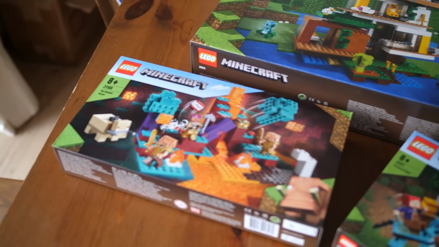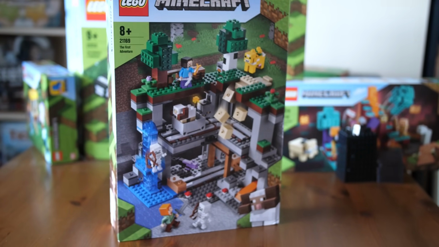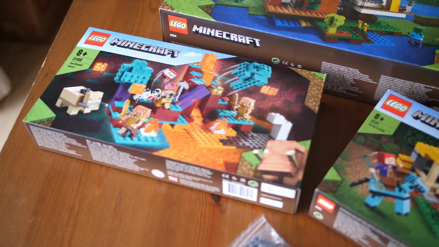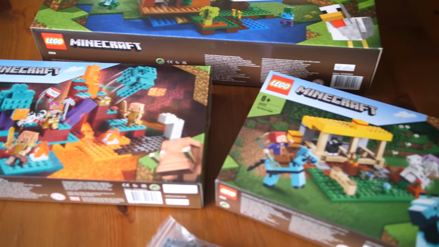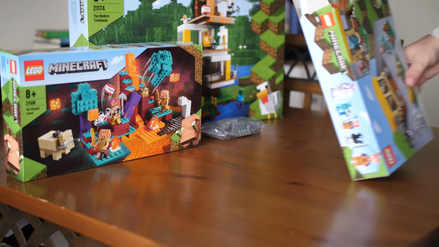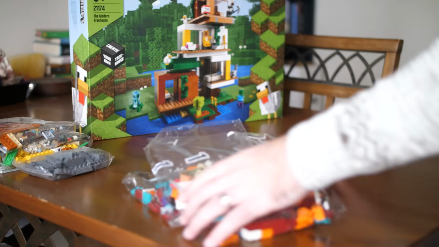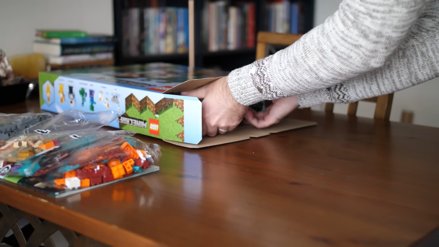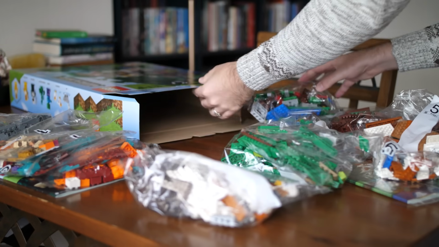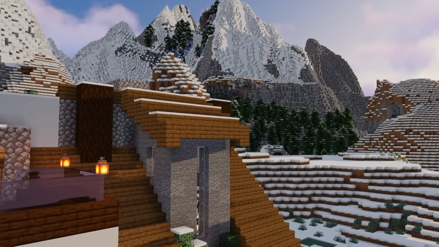The LEGO Group sent me 4 different LEGO Minecraft sets: the modern treehouse, the first adventure, the warped forest, and the horse stable. Each one has their own theme and captures the feelings of adventure that make Minecraft special. And between the grey and white LEGO bricks I would need for the mountain itself, there were more colourful pieces I knew would be perfect for the crystal cave. Just like the sandbox environment that Minecraft provides, building your world with LEGO sets allows for so many moments of creativity like this.